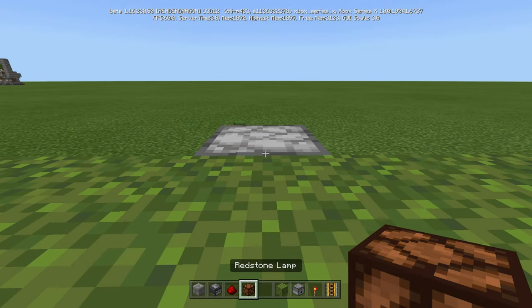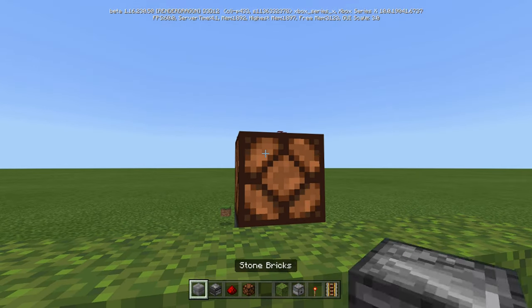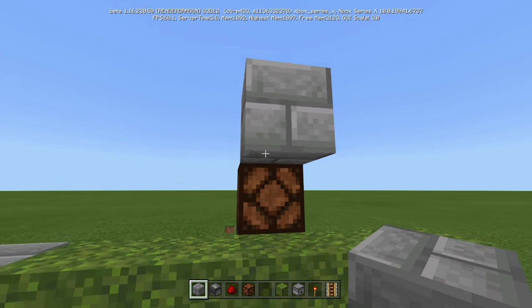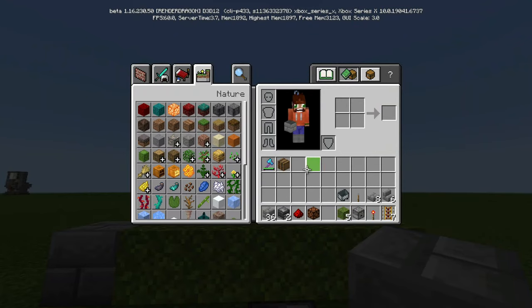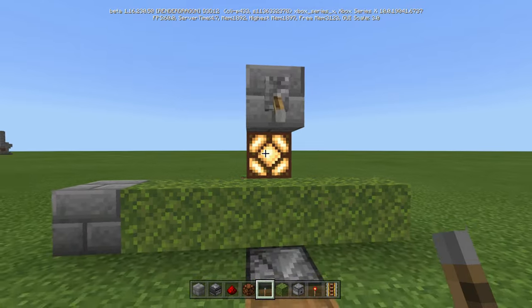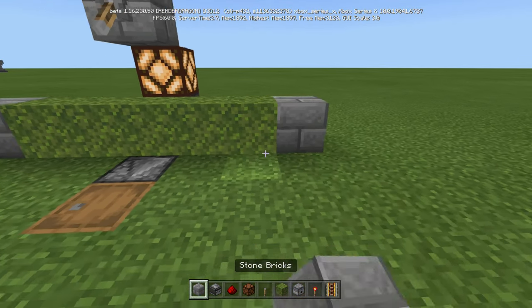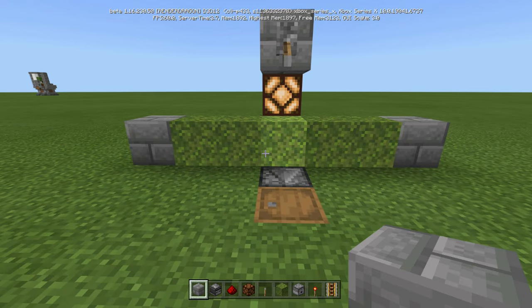On top of that, you're going to put a lamp. On top of the lamp, you're going to put a piece of redstone dust. In front of that redstone dust, you're going to go ahead and put a block. And then let's go ahead and throw that lever right on top, just like so, and then turn it on so that it stops shooting out. Okay, then go ahead and put a block on that side, just like so.